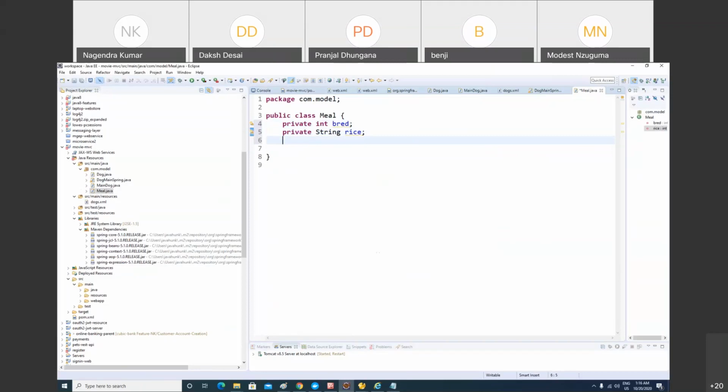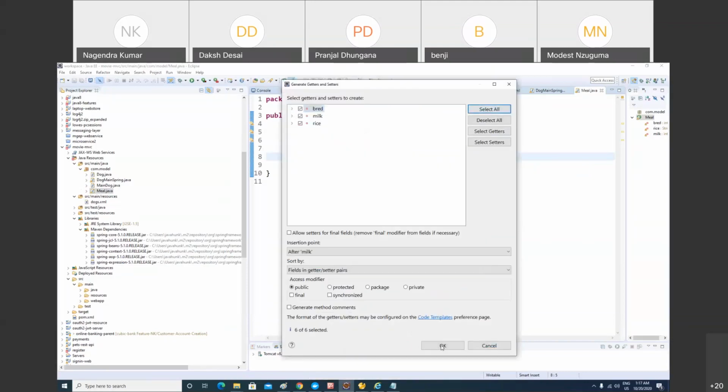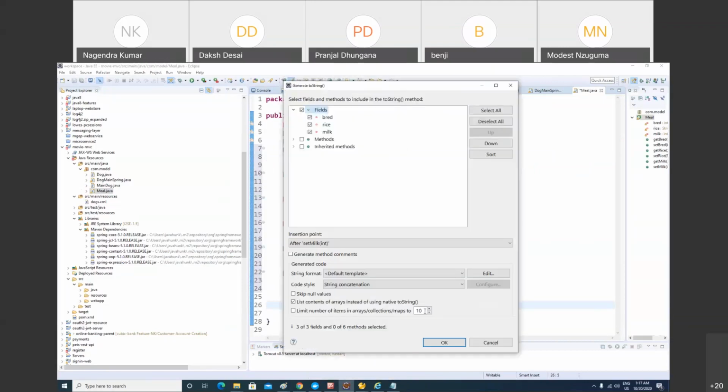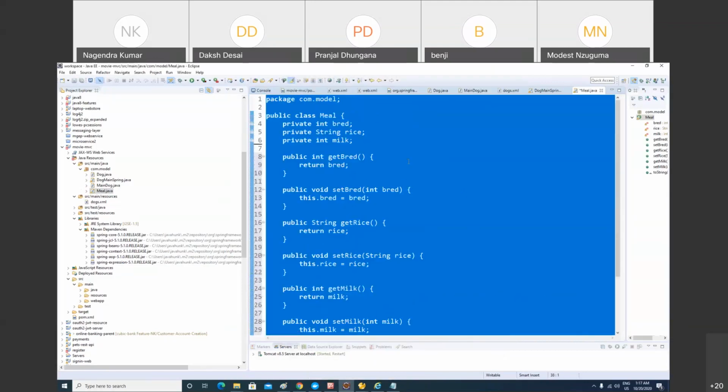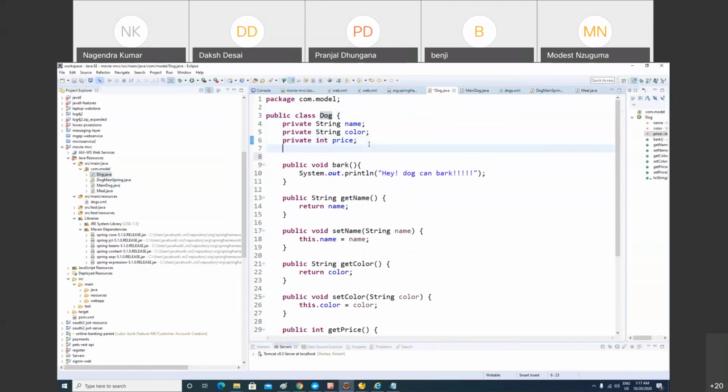Dependency injection, basically. Bread, string, and int; private integer, milk. Clear? These are the meal for the dog. And again, you can make getters, etc. I hope I'm making myself clear. Two string method. Cool, right? And who has dependency on meal? Dog. So here you can define one more attribute. Other attributes are normal attributes, string and integer.